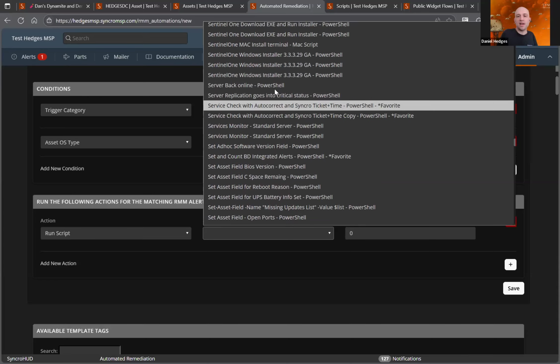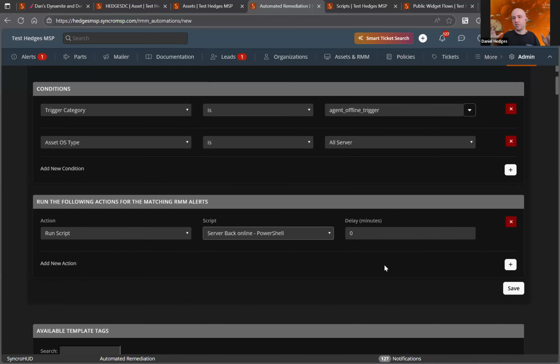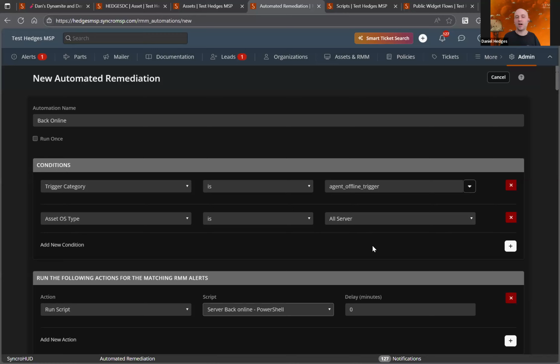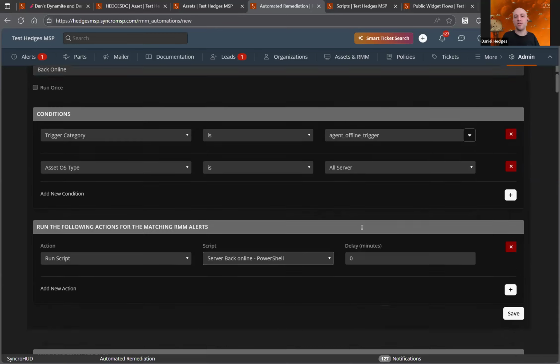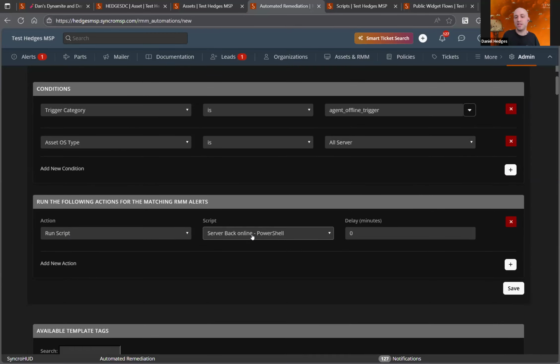Server back online. Okay, so now let's think about what happens here. In my RMM policy, I have the monitor configured to fire an RMM alert when a machine's offline. Syncro sees that. All of these run in real time the moment that alert fires and is initially opened in Syncro. It's going to immediately queue this particular script to be run very next on the machine the moment it checks back in. So now that's hanging out there on that machine's script queue.